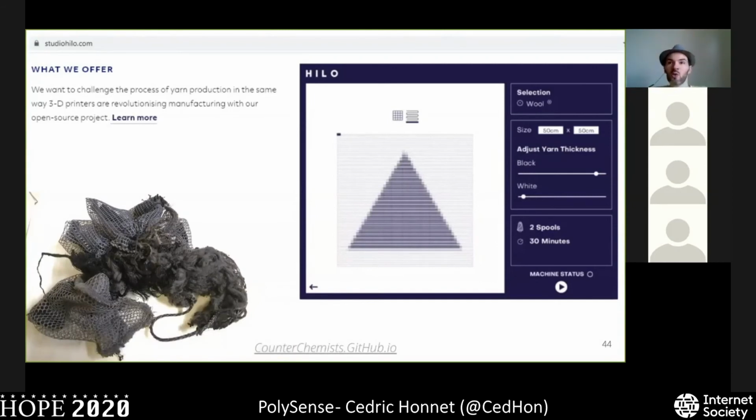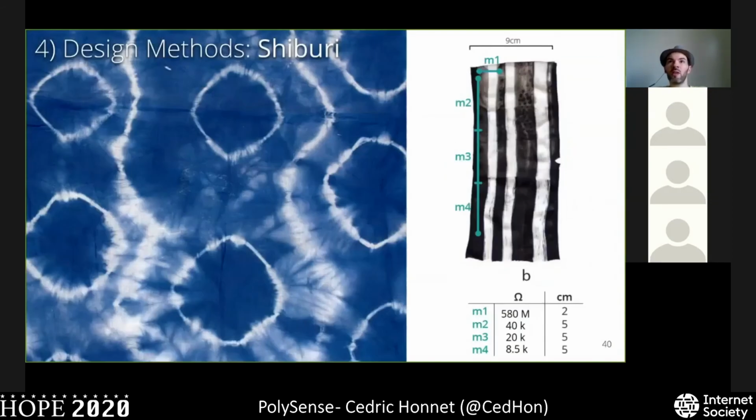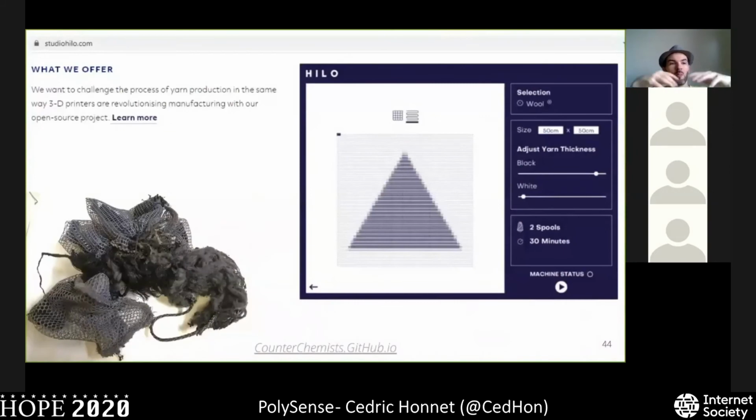of shape. So we saw with shibori or batik that you can make fairly random kinds of shapes. But if you want to make it in a scalable way, you could also prepare your fiber in advance, and then weave it with giant machines that do it really fast and really well.